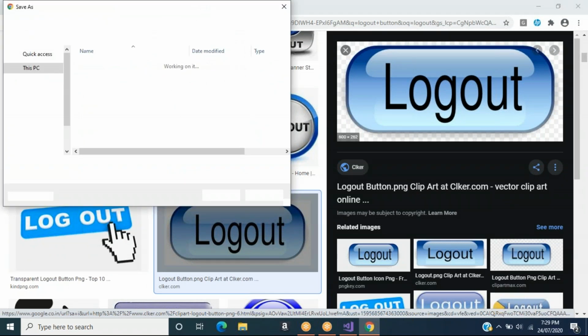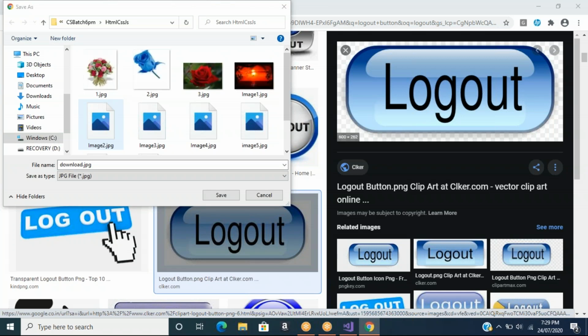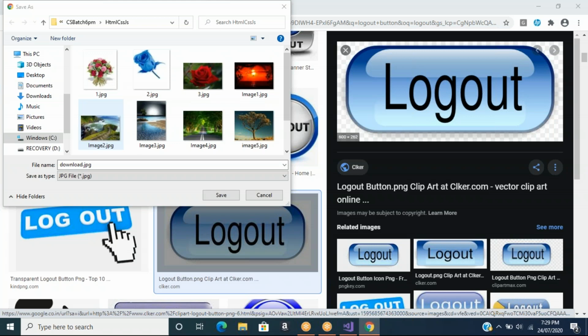Import, okay, in our folder only. I call this as LG logout, LGT dot JPG.